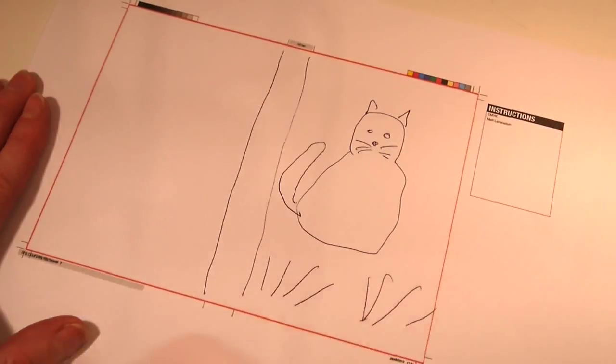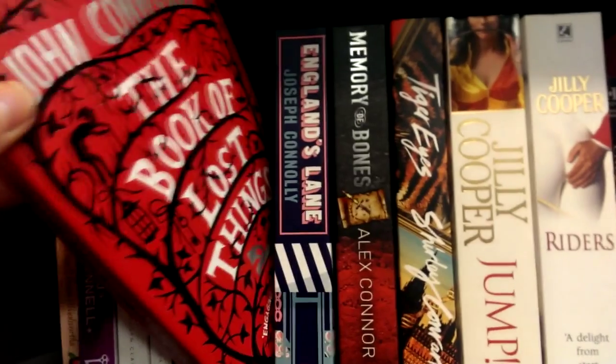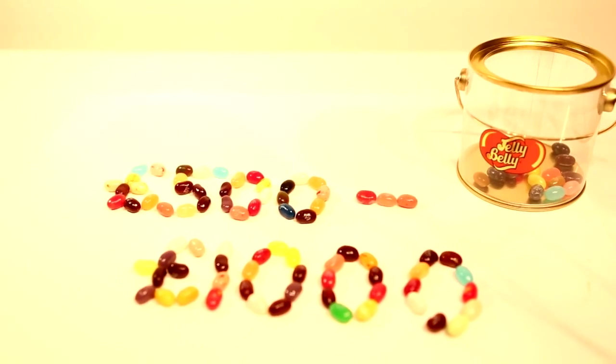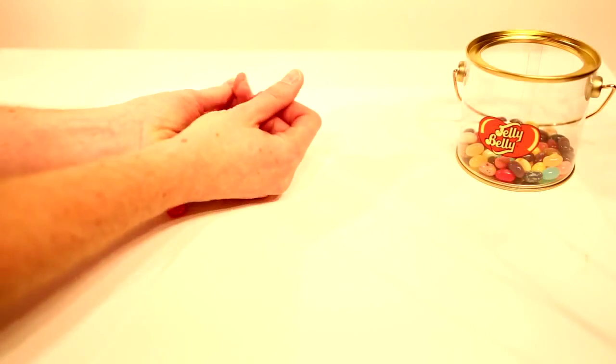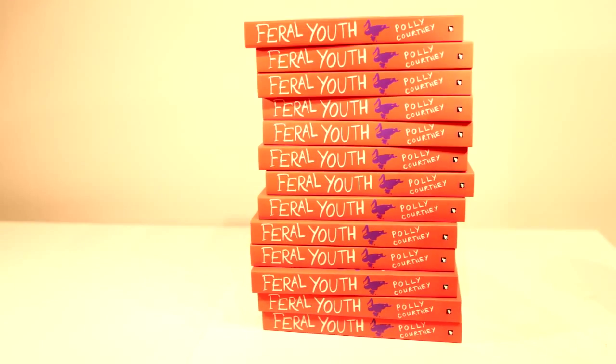This applies especially to cover design. Even if you think you know exactly what your cover should look like, I recommend working with a professional. The best way of finding your cover designer is by wandering around a bookshop, picking out the books you like the look of and seeing who designed them. You should expect to pay between £500 and £1000 for a full wraparound design plus e-book thumbnail. Apparently books with professional cover designs sell 30% more than those without.